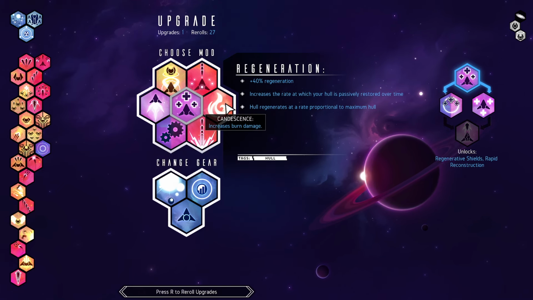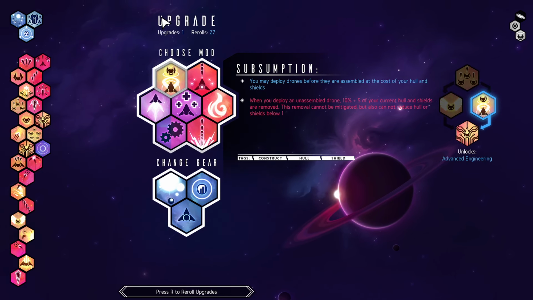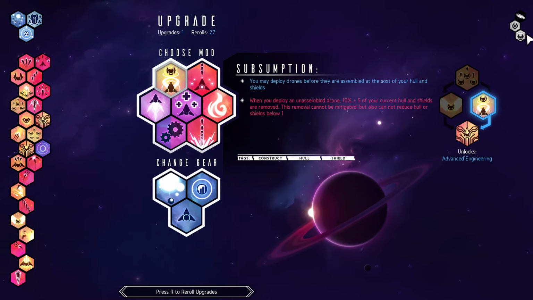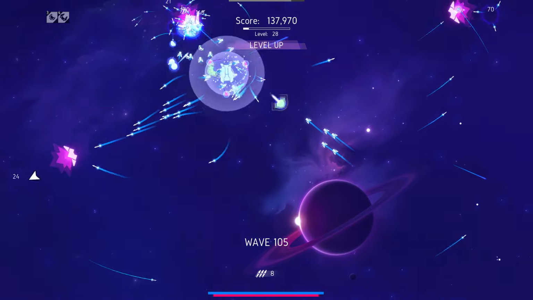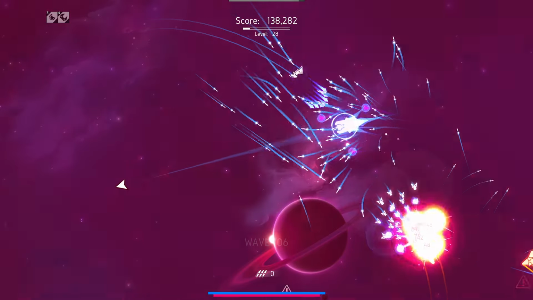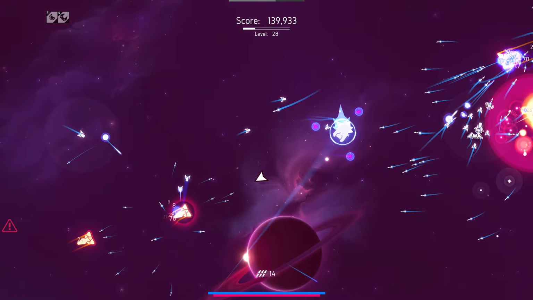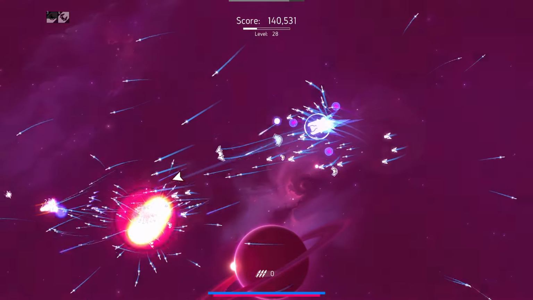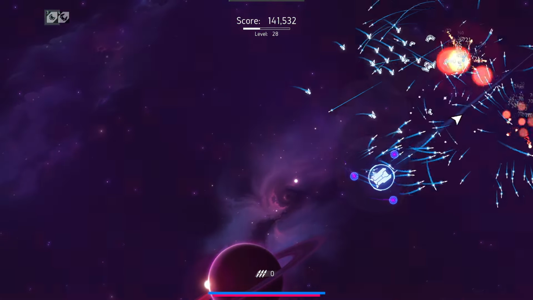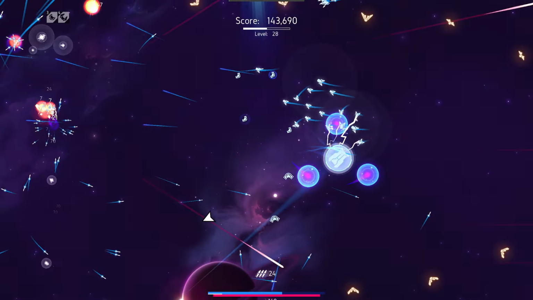Thrusters, efficiency, warp path. I don't think I need that, but I might just grab all of the drone stuff just in case I need that to unlock something. Ran into those meteors.